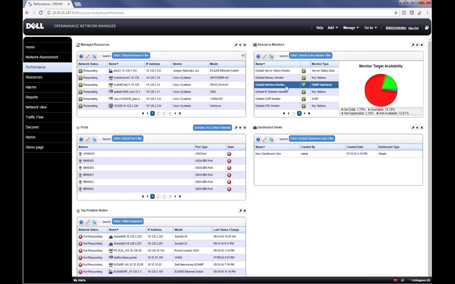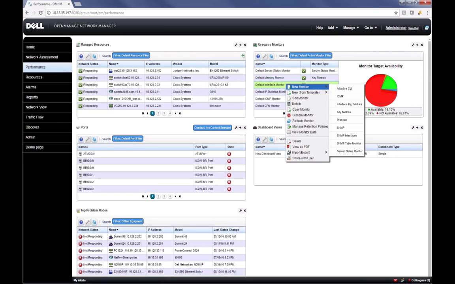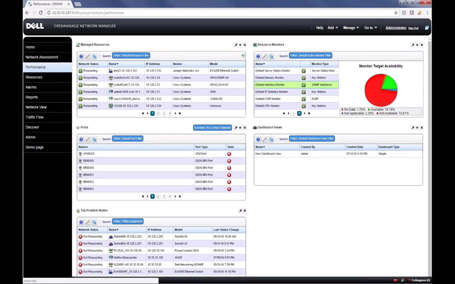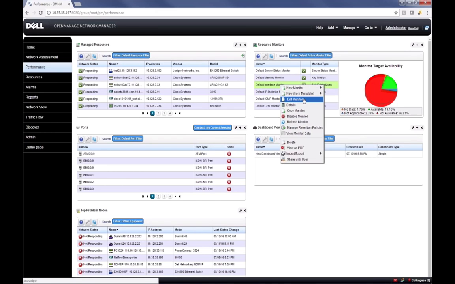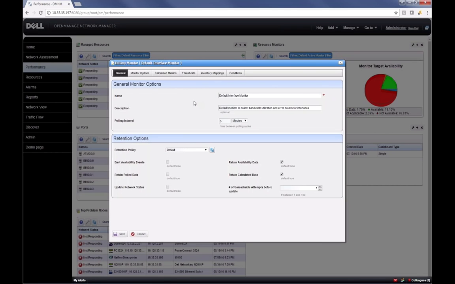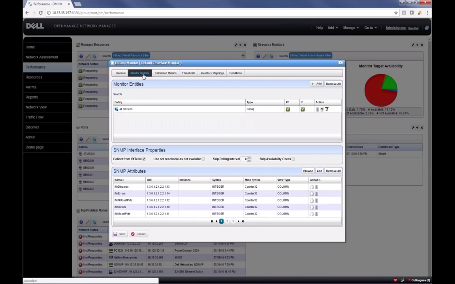So let's go ahead and start on this default interface monitor, or not necessarily the one that's seeded, but you also have the ability to create these SNMP interface monitors. This one is set up for you, but you can create more than one of them if you want to have a little bit of nuance for the different ones. But let me just go ahead and edit this entry here just to show you some of the nuanced features that we have available.